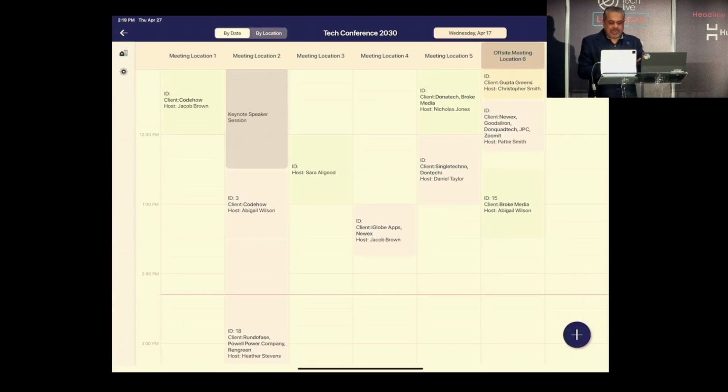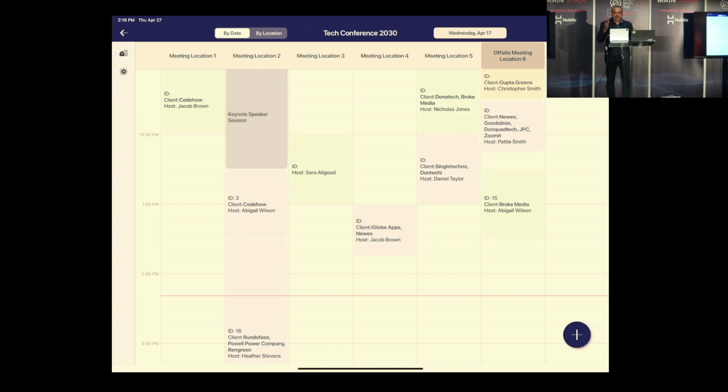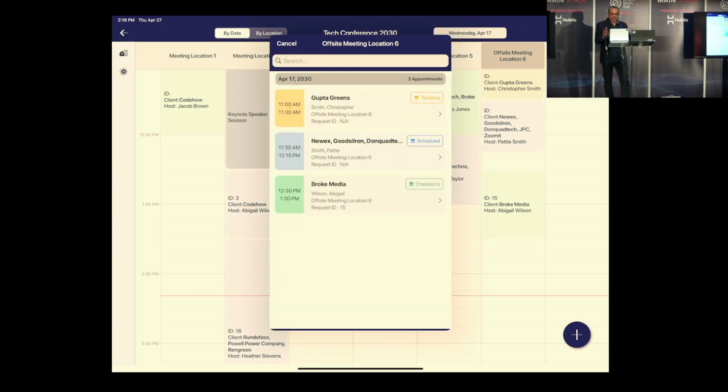Over here, what you see right now is all the meeting locations. As you can see on the top, you see meeting location 1 through 5. Imagine these are the individual one-on-one meeting rooms or demo booths. But let's say you had a location that you also wanted to grab the data from that was called off-site. Because many times people do host meetings at the coffee shops or at the hotel lobby, or basically outside the booth.